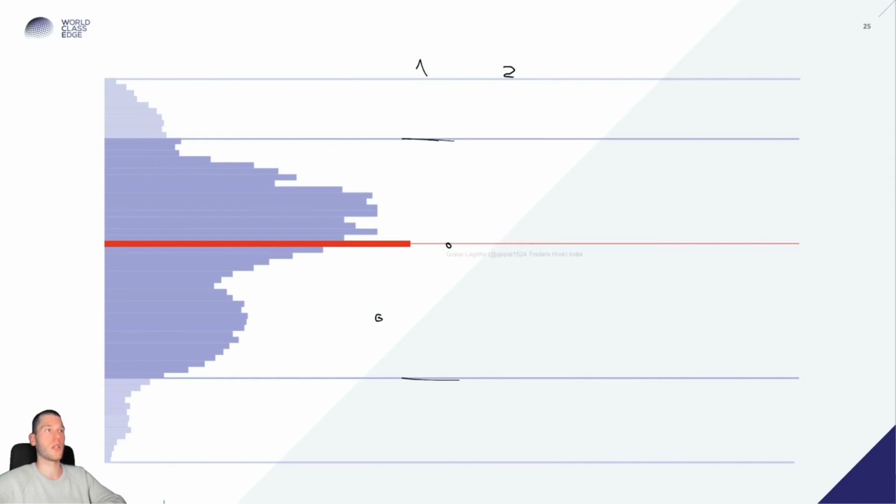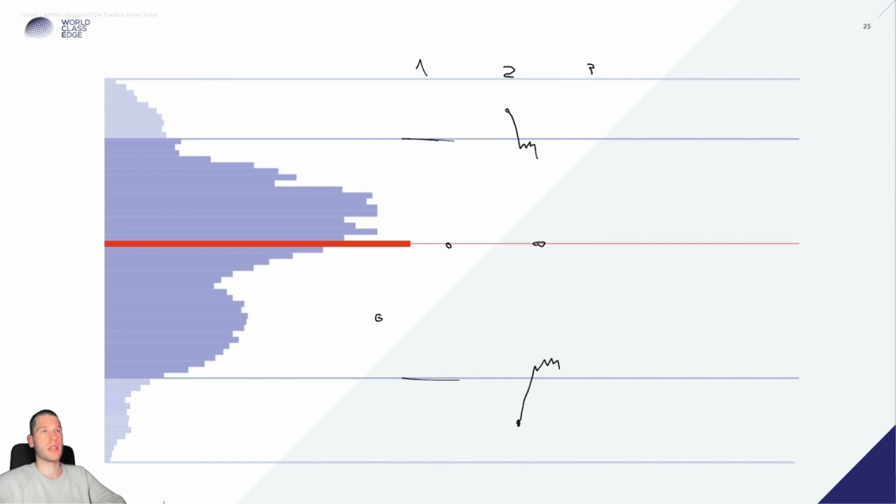Then we have option 2. In option 2 we open between the value area and the absolute high or low. So we open in here or we open in here. And at some point we will start to accept the value area. And then, of course, again, we look for longs on the value area low, for shorts on the value area high. Again, there are most likely reactions at the POC or VPOC.